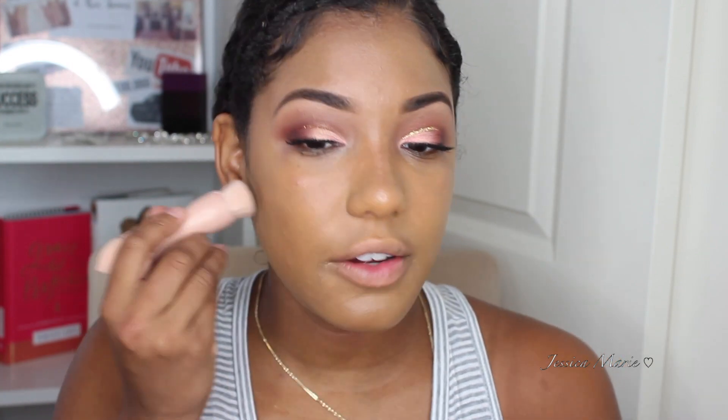So we're going to try this out. It comes with a brush, which is actually really really soft, and I think it's going to be good for blending. I'm kind of excited to try this brush. The sponge doesn't really feel like something I would normally use — it feels like those cheap sponges that want to be Beauty Blenders. I don't know if I'm really going to like the sponge, so I have my own sponge and a little bit of Fix Plus just in case.